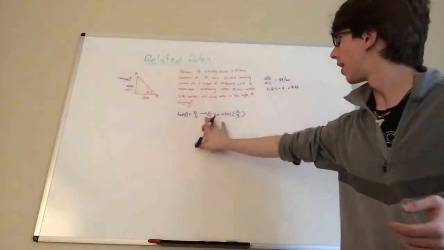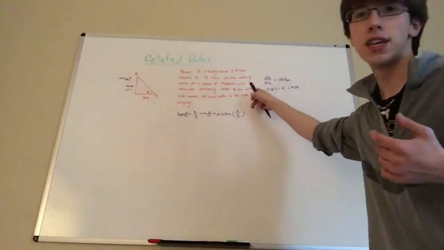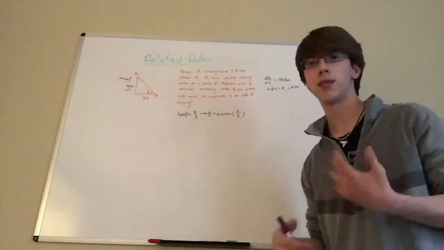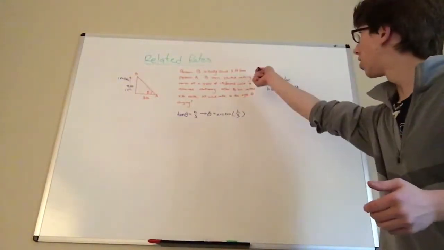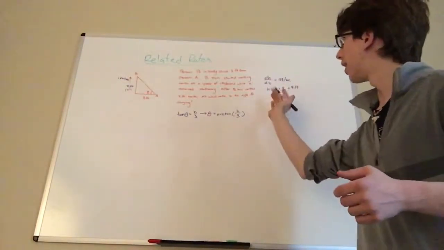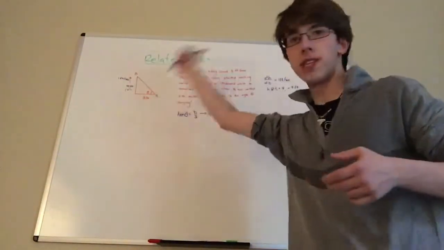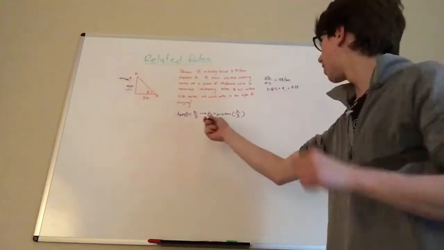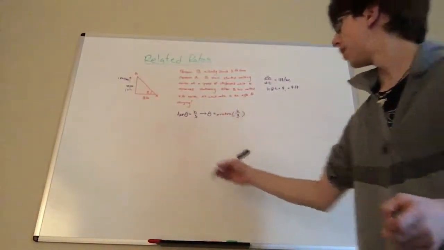Now what we're going to do is differentiate both sides. Because when you differentiate in terms of time, meaning d variable or d function over dt, that means that you're trying to find the change of this function over some change in time, which is a rate, and we're trying to find the relation between this rate and the rate of this angle changing. So theta is equal to arctan h over 3. Now we differentiate both sides.